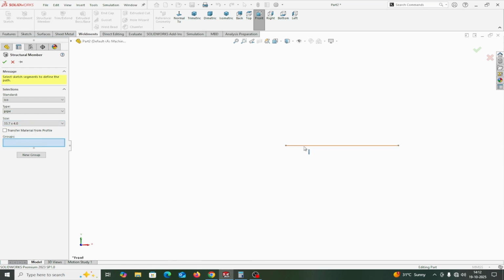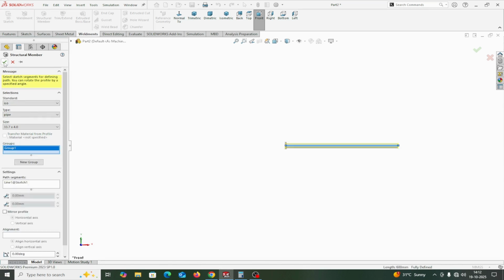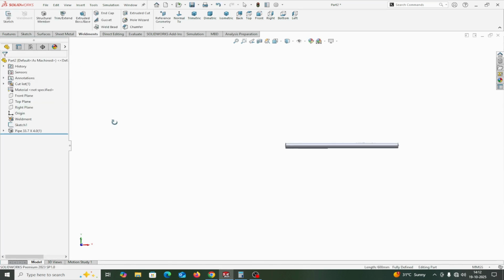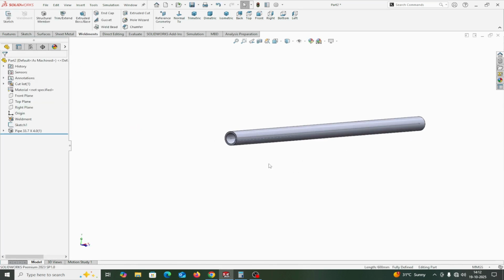Okay, but I want to change the size, so you can change the sketch in the standard weldment structure. Okay, so this is the circular pipe.